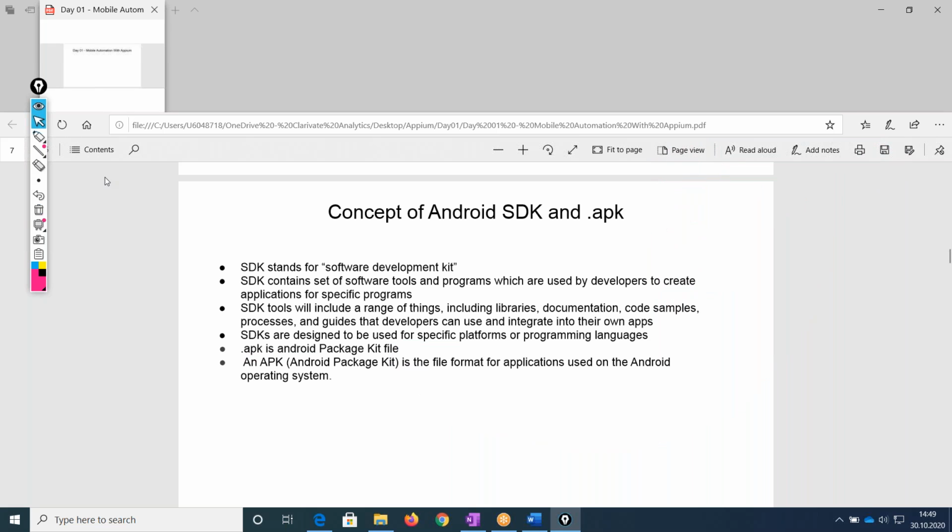So in very simple words, I am explaining, an APK file is nothing but a kind of a jar file. You know, it's a kind of package file which we are using to package our code. So whenever I am writing this Android code, I want to package this code in a particular file. And this file is known as the .apk file, Android Package Kit file. And this APK file is responsible for installation of any app. Okay.